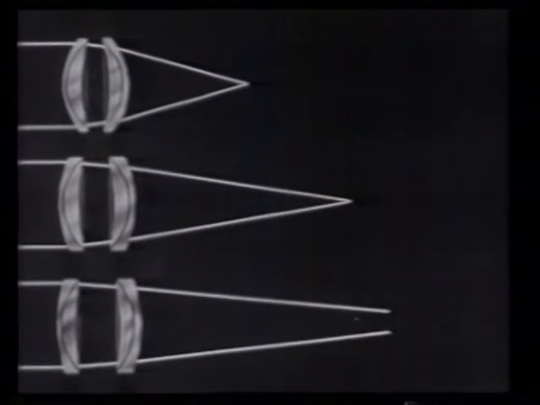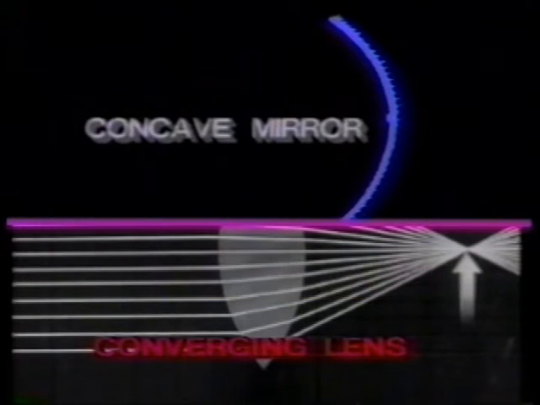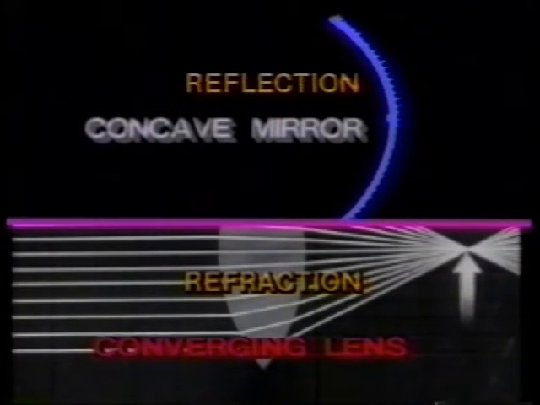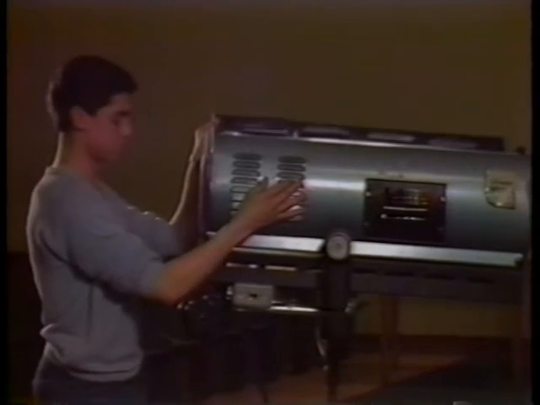Like mirrors, lenses shape light, except they shape it in a forward direction rather than reflecting it back. And since the light is passing through the lens, there are two surfaces to work with. Changing one or both surfaces will affect the shape of the beam. These two methods of shaping light, reflection and refraction, are the two foundations of optical systems. Often both methods are used in combination to attain a desired effect.